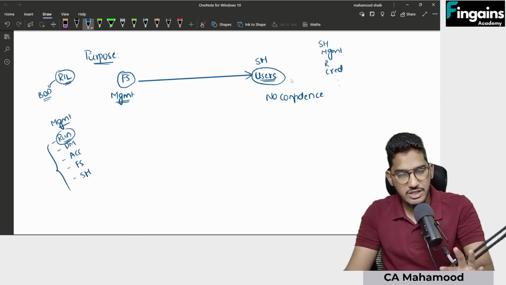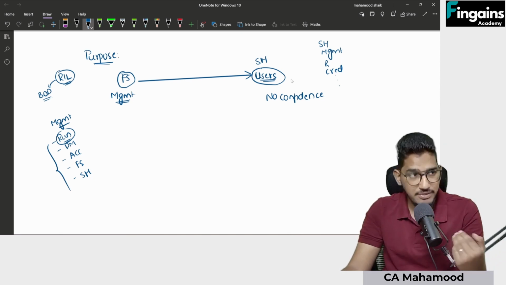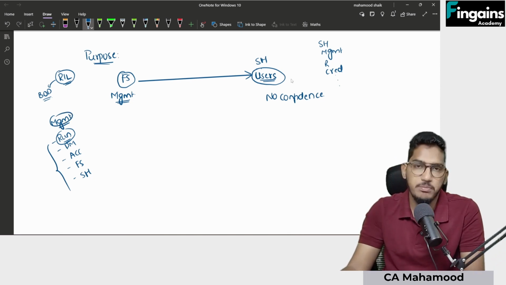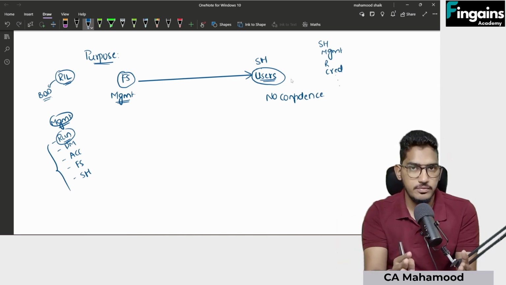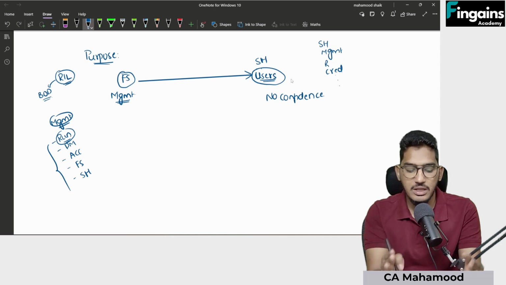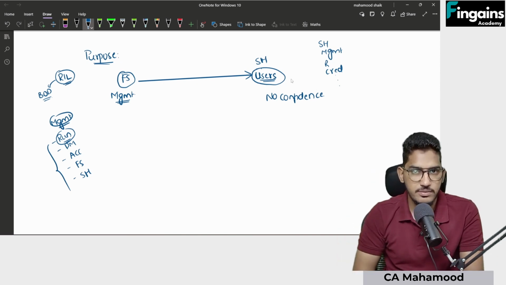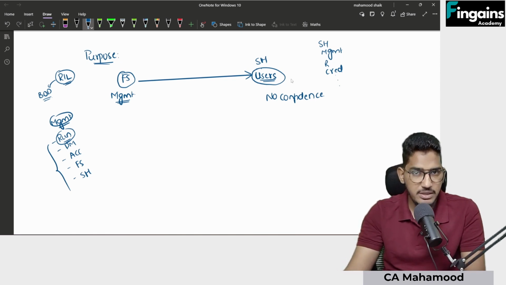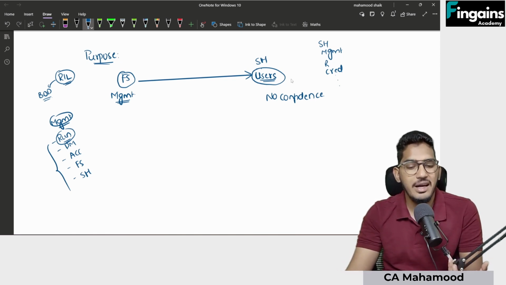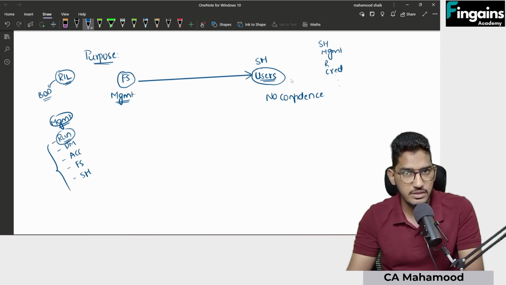Now that financial information is presented in the financial statements, and those financial statements are also getting prepared by whom? Management. So here management is running the show. The management is running the business, the management is making decisions, and the management is preparing the financial statements. If that is the case, whatever financial statements are given by the management, what is the guarantee they contain the correct information? How will the shareholder get that confidence?